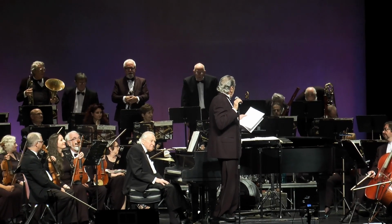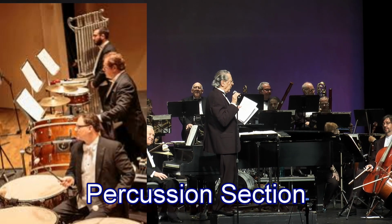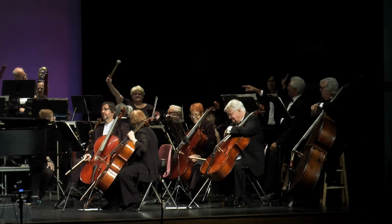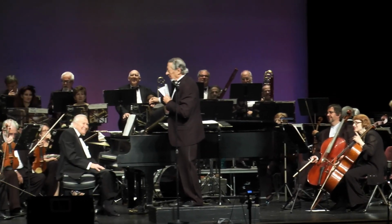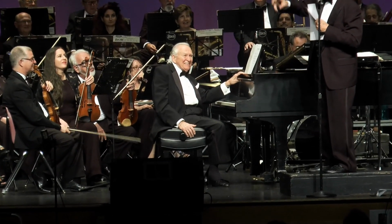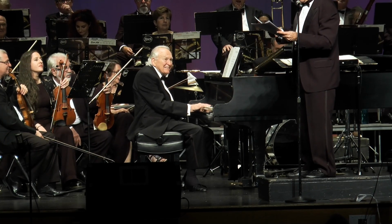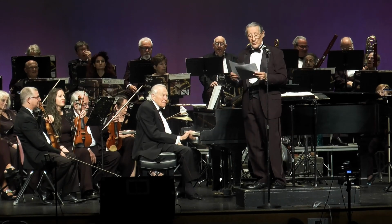Thank you very much. And now it's a little hard to see the percussion section. We have 4 as a matter of fact. Let everybody stand up in the percussion section. And my good friend Billy McCumber here at the piano also belongs in the percussion section, because as you know, he hits the keys, the keys hit the hammers, and the hammers hit the strings. And the percussion people create the sound by hitting drum skins and wooden or metal bars. The piano, where hammers hit the strings, also belongs to this group.